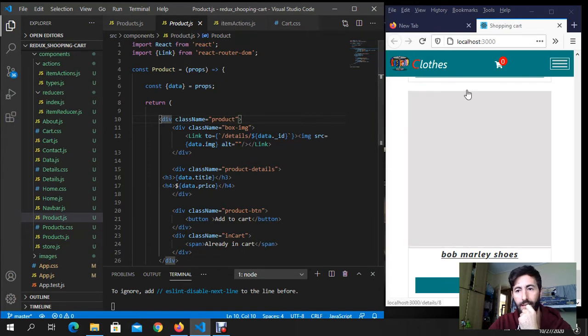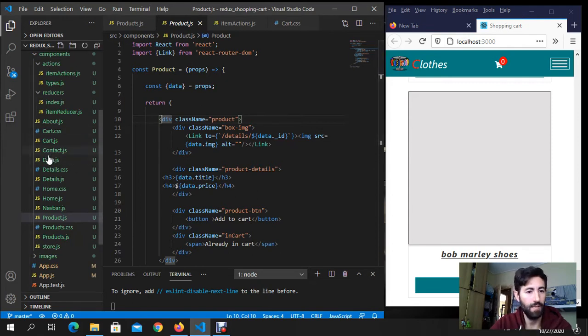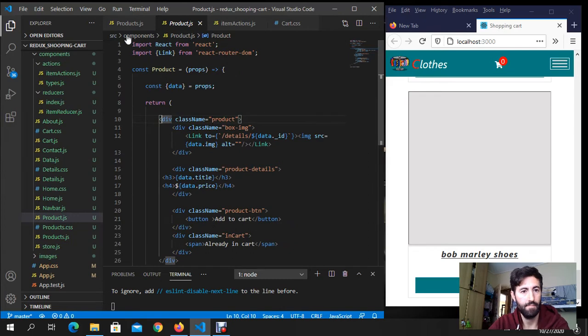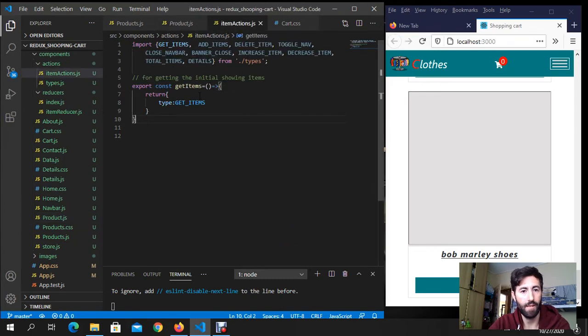Before creating, let's go to item action. Okay, why don't we create item action? Let me see, where is the item action?